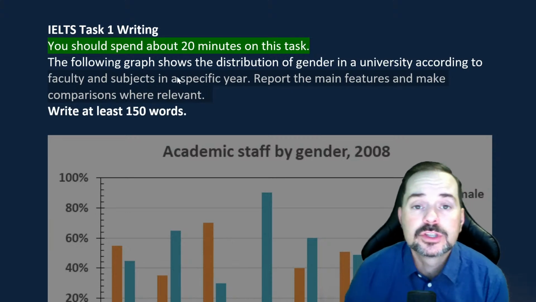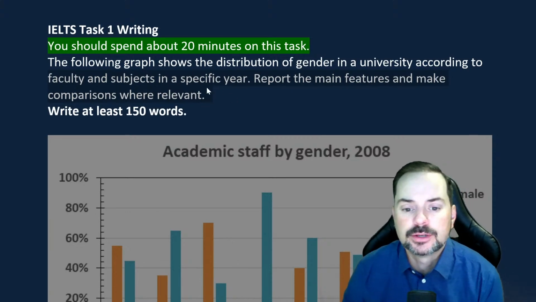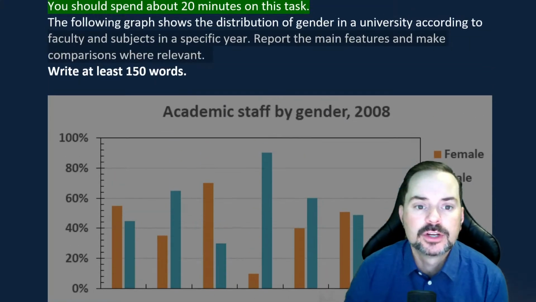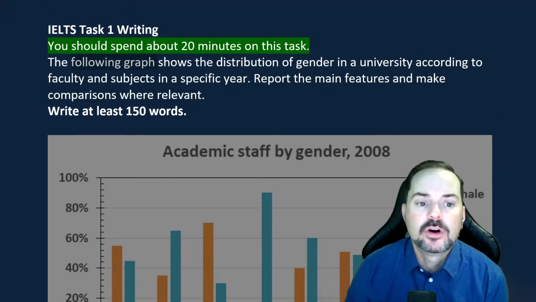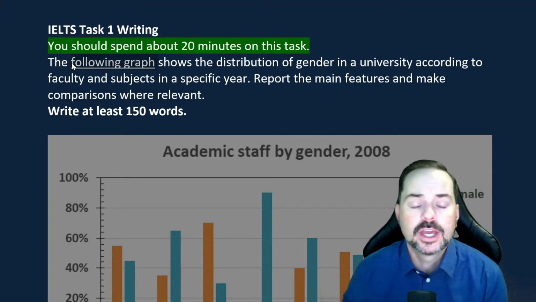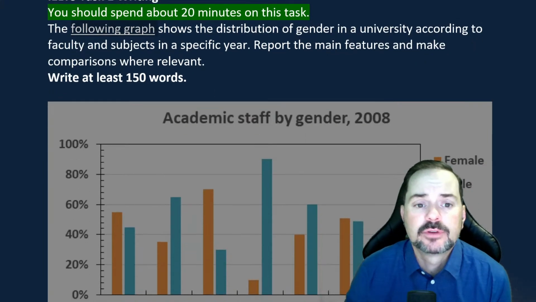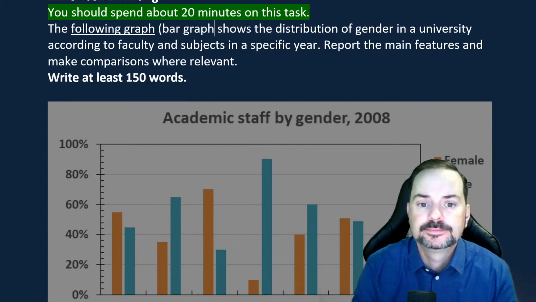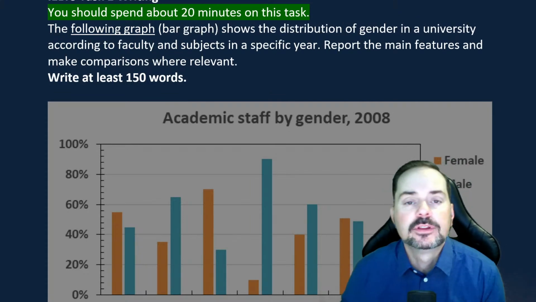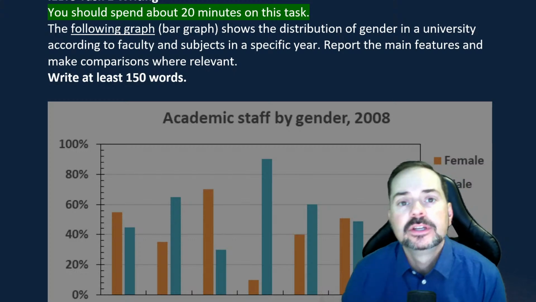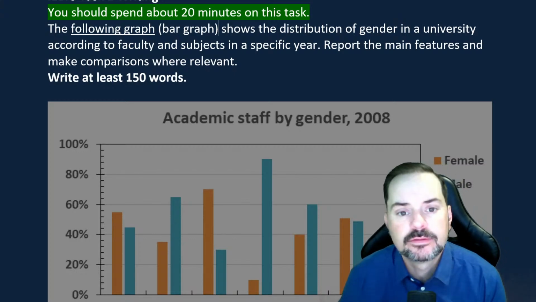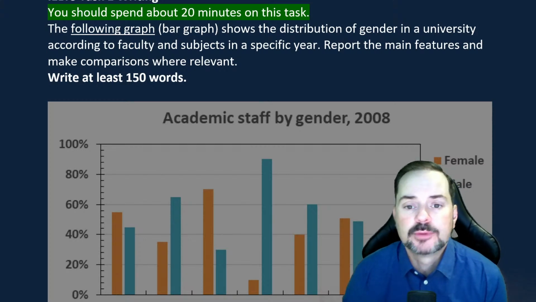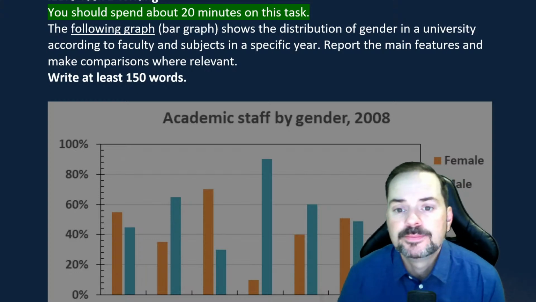Okay, now before you start paraphrasing that question, make sure to have a look at the graph and see what's going on here. So for example, here it says the following graph. Okay, sure, fine. So, well, what kind of graph, right? We know that it is a bar graph just by looking at it, right? So we already have a little bit more detail. It's not a line graph. It's not a pie chart. You could use a pie chart for this as well, by the way, but it's not a pie chart. It's a bar graph. It makes the most sense for this kind of information.